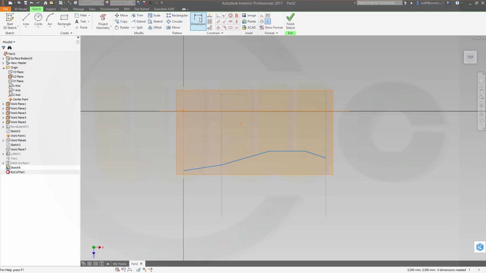Give it some dimensions. That would be 10 degrees. And that one would be 6 degrees. The distance is 160.